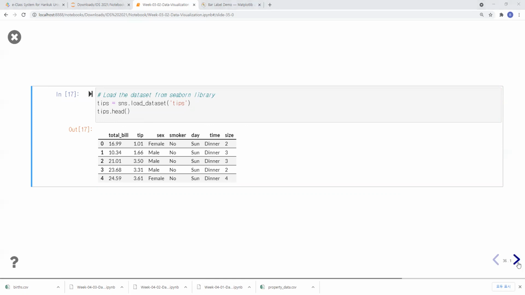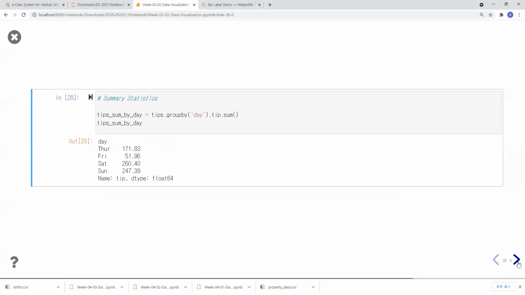Please allow me to speed up this session a little bit. So, the tip sum by day. I will use a very simple group by. What does group by mean? I want to group the data by the day. As you know, we have 4 days: Thursday, Friday, Saturday, and Sunday.